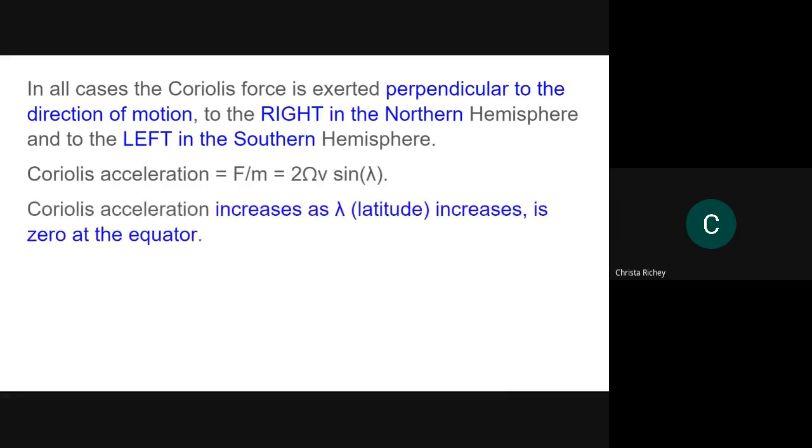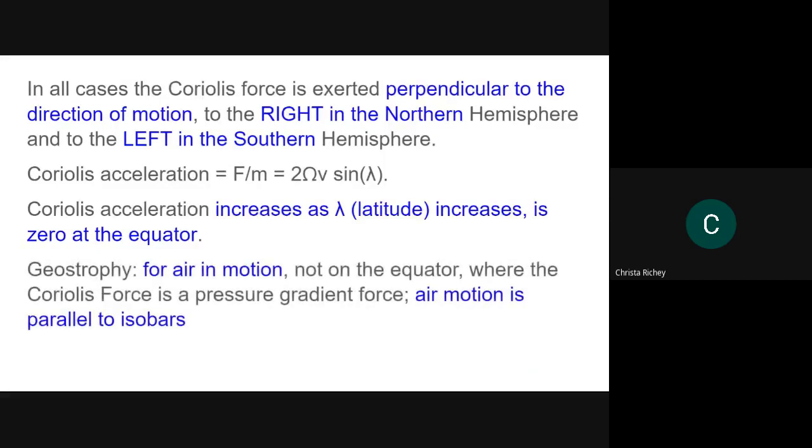You are not going to have to use this. It's just I had people asking me what formulas there were. Basically, as you go further away from the equator, your acceleration is going to be larger. At the equator, latitude is 0. Anything times 0 is 0. So at the equator, you don't see curvature if you throw something and have it move with the rotation of the Earth, because it's 0. That's how that particular equation works. If you look up Coriolis acceleration equations and Coriolis force equations, have fun with it.